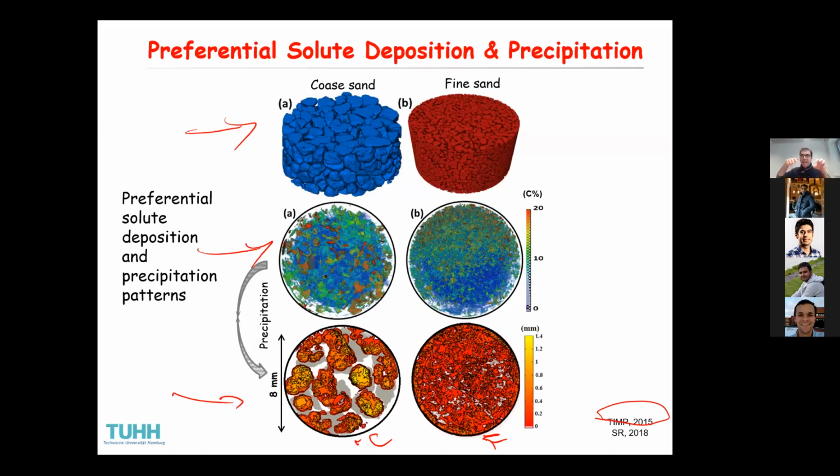In the case of coarse textured material, we see at the pore scale that you have regions of high concentration, and those regions eventually turn into precipitation spots. That's why you see patchy precipitation. But in the case of fine textured material, since you have evaporation everywhere, all these spots eventually turn into precipitating spots, and then they cover the entire surface. So this may have a different impact on permeability if you continue the experiment long enough.